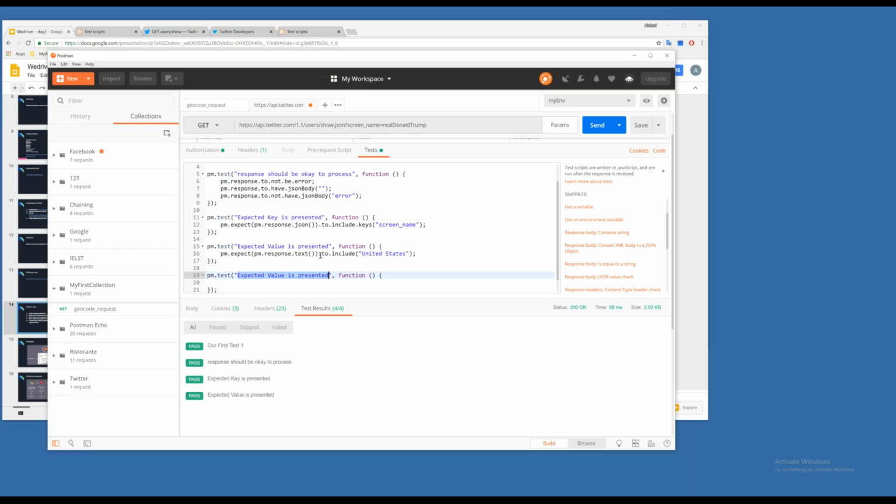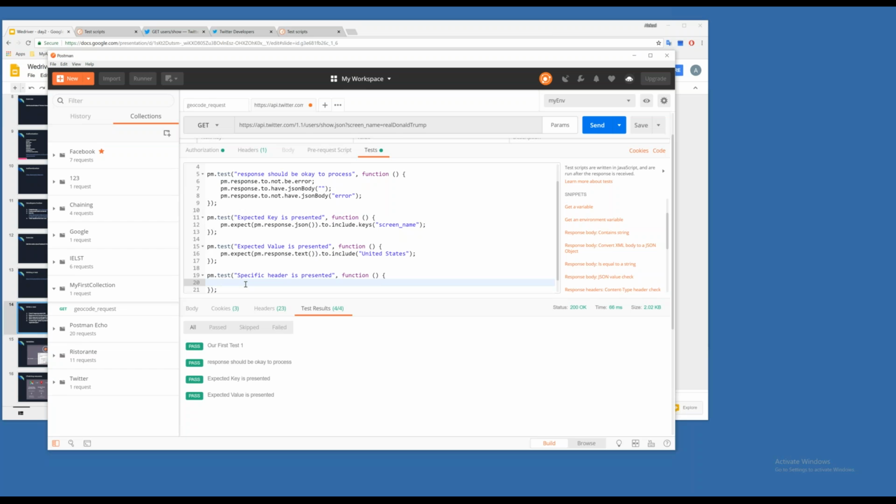And this one will verify that a specific header is presented. That is also a very important validation. We want to know that some of the headers are there, and we want to verify that.